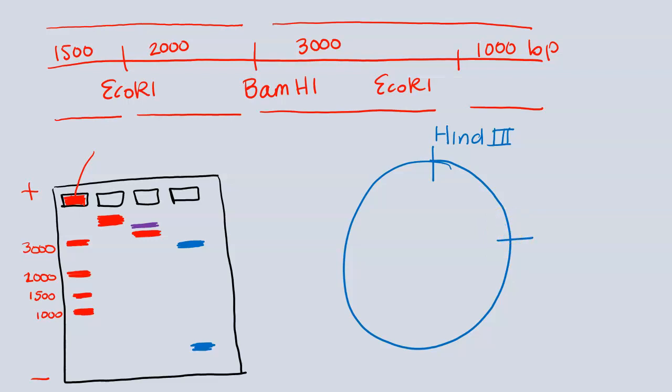So for the rest of this lab, you're going to look at how you cut and the fragments that you make with different combinations of restriction enzymes. Then you're going to draw those fragments on a gel. And then the last thing you're going to do is look at a gel that has already been run, and you have to work backwards and see if you can draw a map of a circular or linear chromosome based on what you're seeing in that gel electrophoresis.